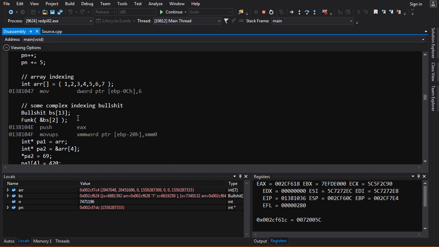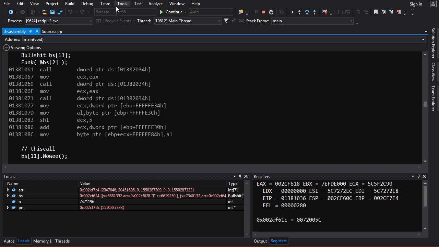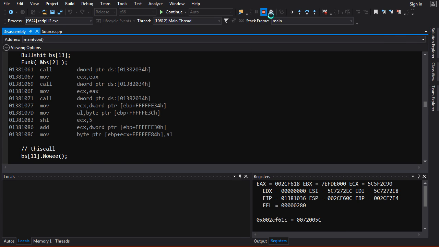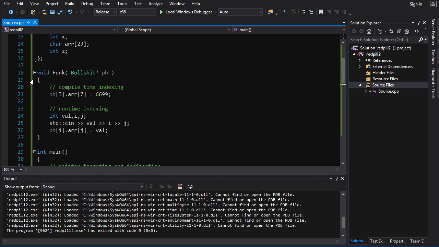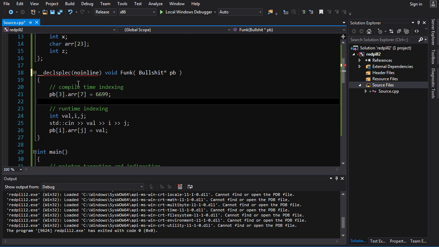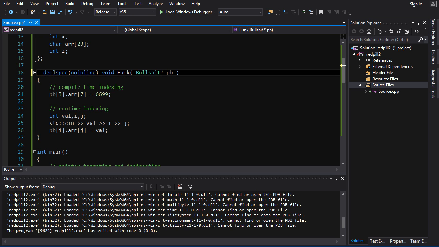So it's hard to figure out what's going on when you're getting your code inlined and the compiler is just removing whole parts of your code because it realizes that it's not doing anything. So what you can do to prevent the compiler from inlining is use __declspec(noinline). This is specific to Microsoft Visual Studio. For GCC and other compilers, it's going to be different. But declspec noinline tells the compiler you're not allowed to inline this.